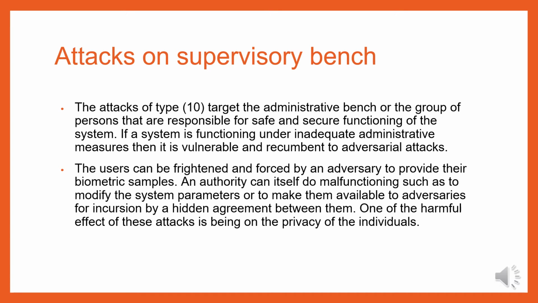If a system is functioning under inadequate administrative measures, then it is vulnerable and easy to crack for any adversarial attack. The users can be frightened and forced by the adversary to provide their biometric sample. An authority can itself cause malfunction, such as modifying the system parameters, or make them available to adversaries for incursion by a hidden agreement between them. One of the most harmful effects of this attack is on the privacy of an individual.